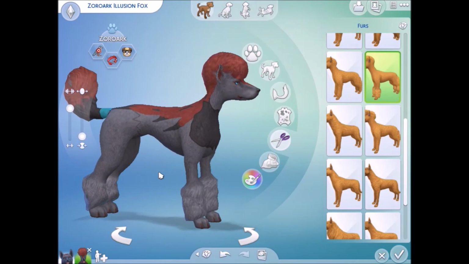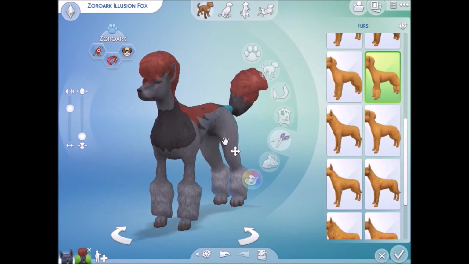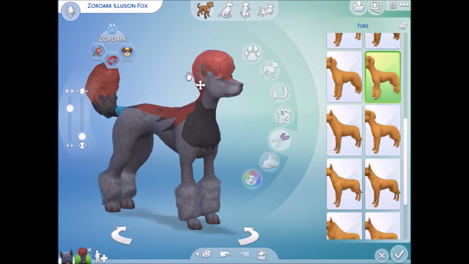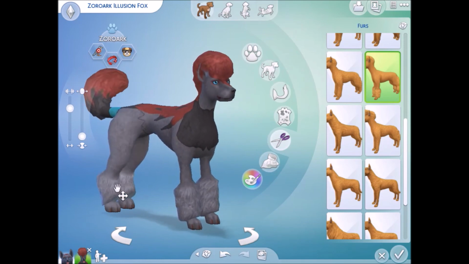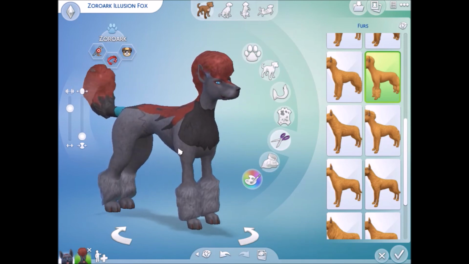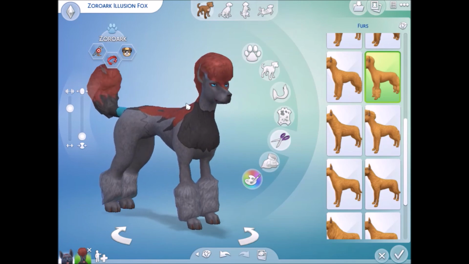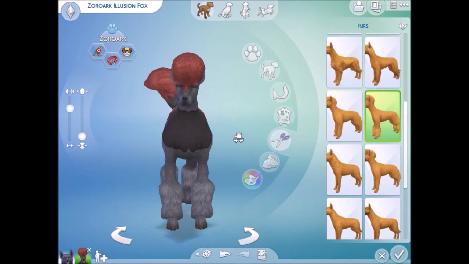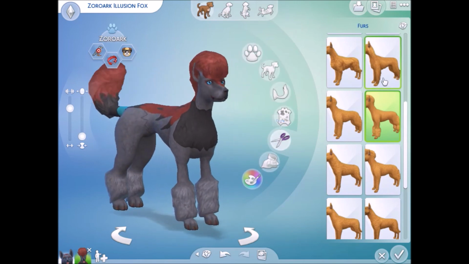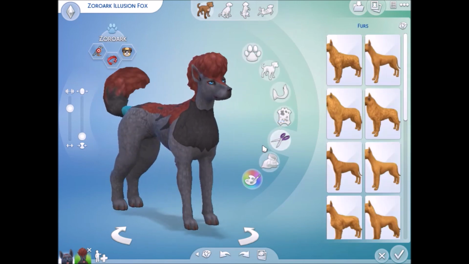So I thought, at first, that this might work because it sort of looks like the tail is super bushy. Like it could be a different part of the dog, and it's actually got hair on its head. But I eventually decided that I didn't want Zoroark to look like a freaking poodle. And I went with this fur choice instead.